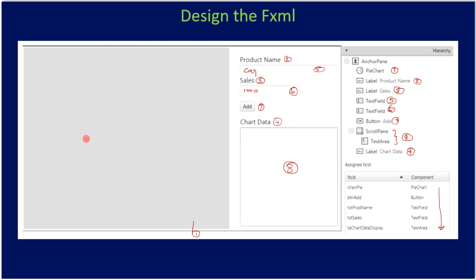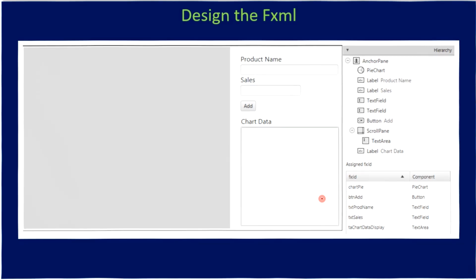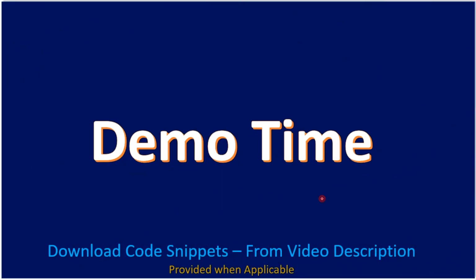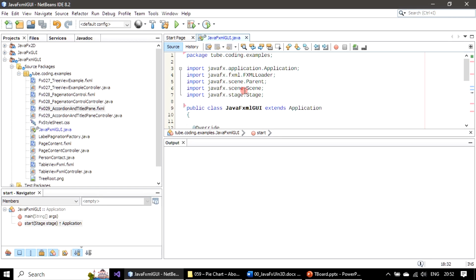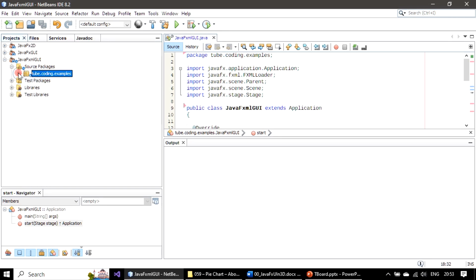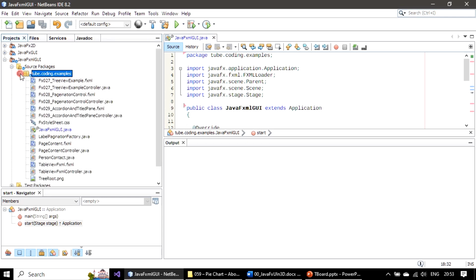If you want to do it yourself, you can use this screenshot and design the UI, or you can walk with me and we will design the form now. So Java FXML GUI. Accordion is the previous example which we created.